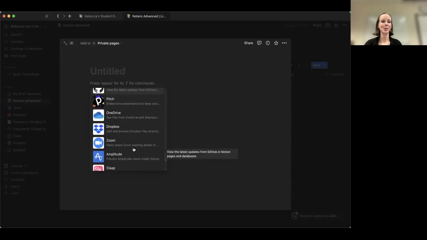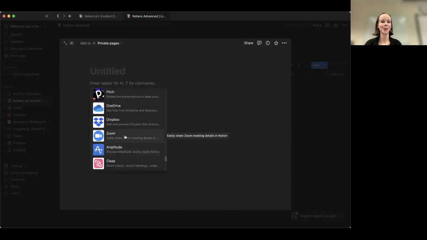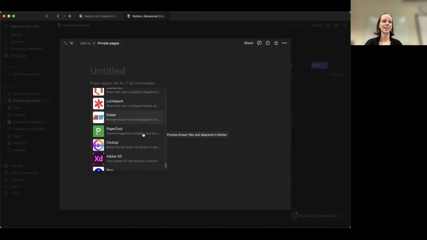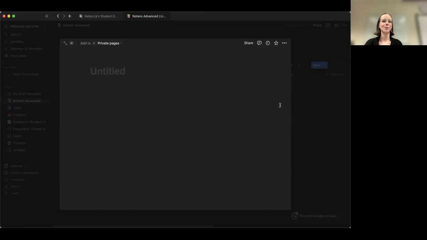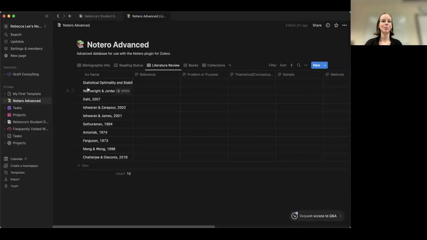It's just absolutely incredible. Zoom, you can link with Zoom. So it does everything you would want a functioning website to do, but without having to do the coding aspect. It's a nice user-friendly method. But let me go back to my PowerPoint really quick to show the last part.